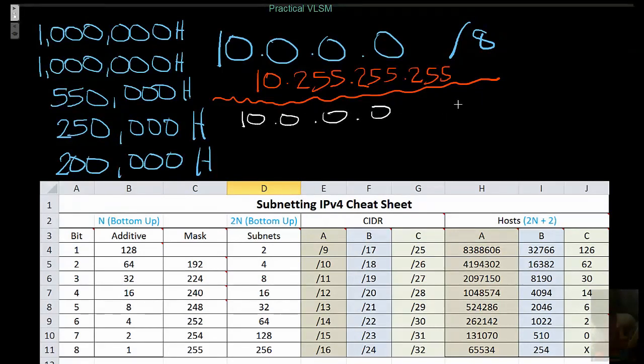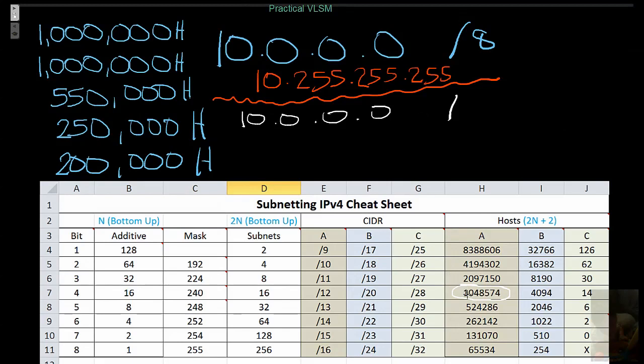What CIDR value do we have to give him to accommodate these hosts? Well, if we go right down this column, to this point right here, we will create a network that holds 1,048,574 hosts.